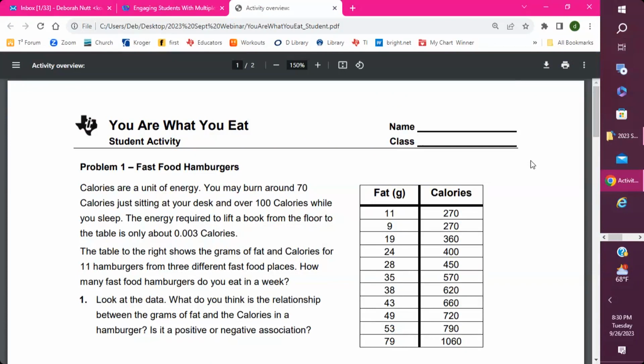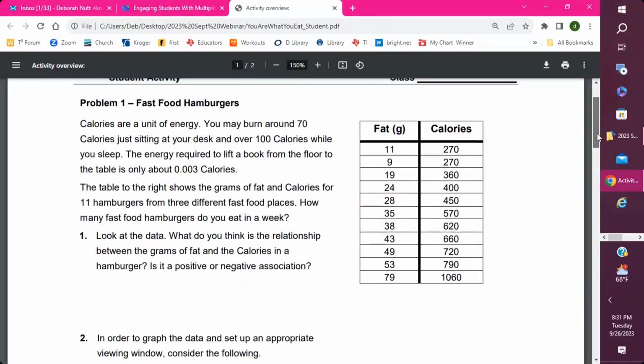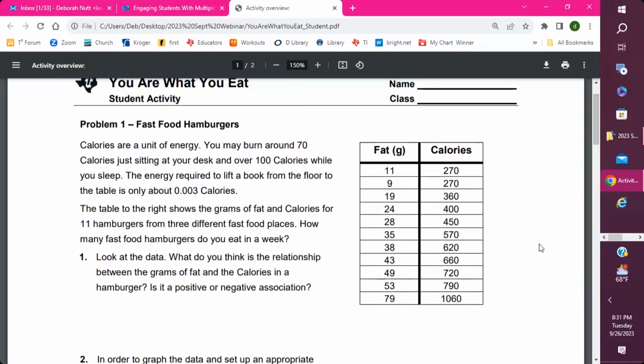And when we talk about multiple representations, one of the things that I was very weak at for a long time is that I would get a set of data, whether from a pre-made activity like this, or we did some data collection in the classroom itself, and we would go straight into the graphing and straight into the analyzing of the data. But I didn't stress looking at the table itself. This data collected, can we come up with some things about the data itself? And so this first question does that, and that's why I really like this activity a lot.